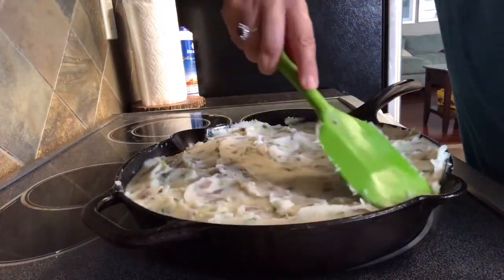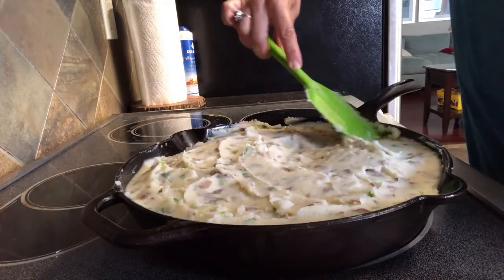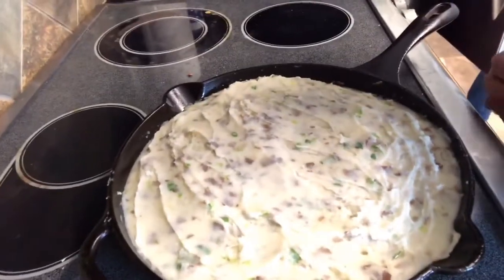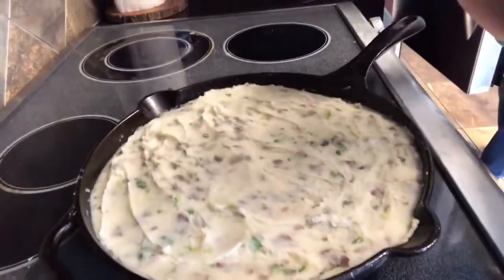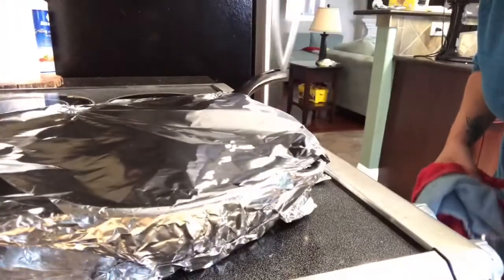So once everything is covered up, I make sure that my edges look really good. I don't want there to be a lot of stray potatoes on the edges because then it burns. And in the end, it looks like this. Beautiful. I'm going to cover this with aluminum foil. It did take me 2 pieces of aluminum foil because it's a pretty big cast iron pan.